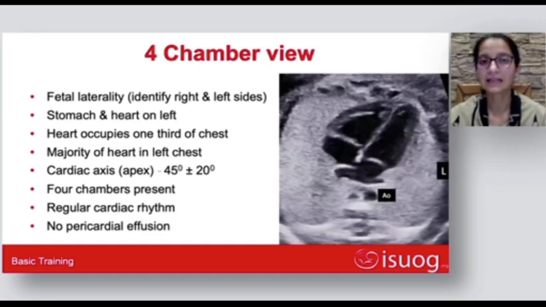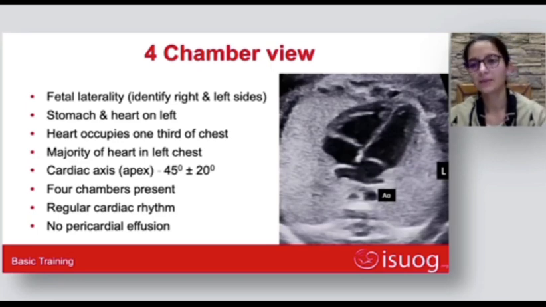Now, what are the relevant anatomy or landmarks that we need to assess in order to say that a 4-chamber view is normal? First, as I pointed out earlier, this plane 7 or 4-chamber view is used to assess or look for fetal laterality and determine fetal situs along with the plane of the upper abdomen, which is plane 11. Normally, the cardiac apex and the stomach should be towards fetal left if the baby has situs solitus.